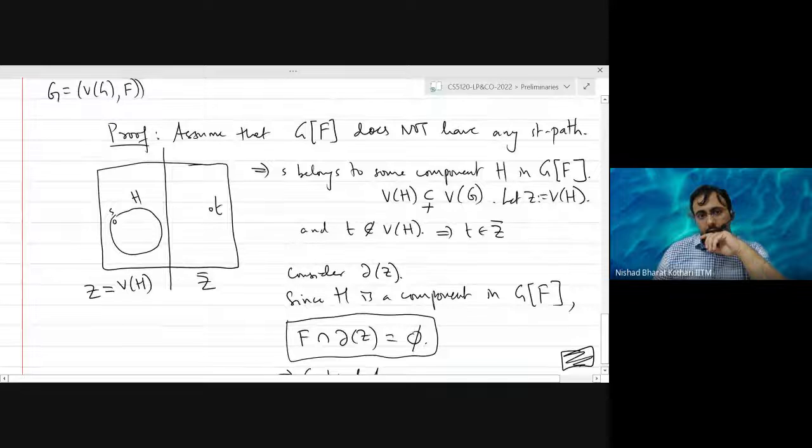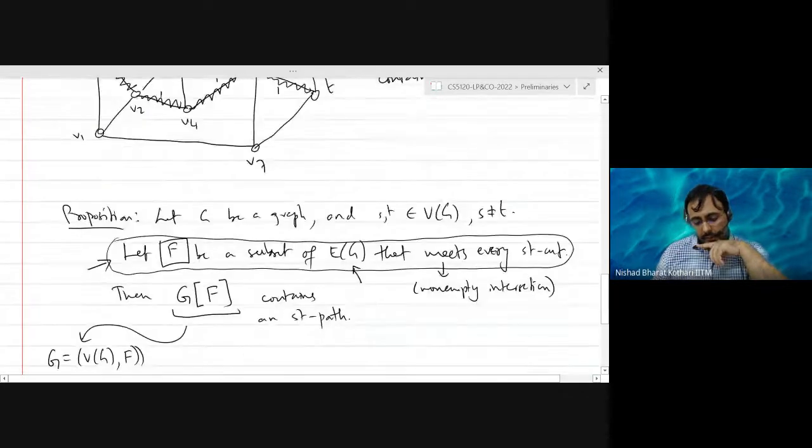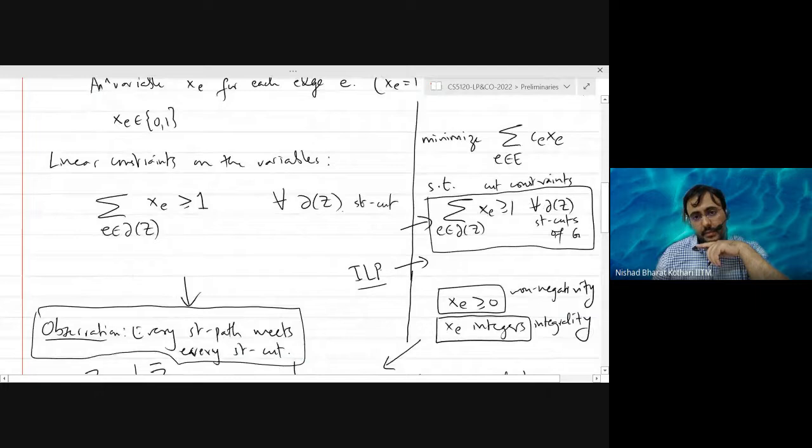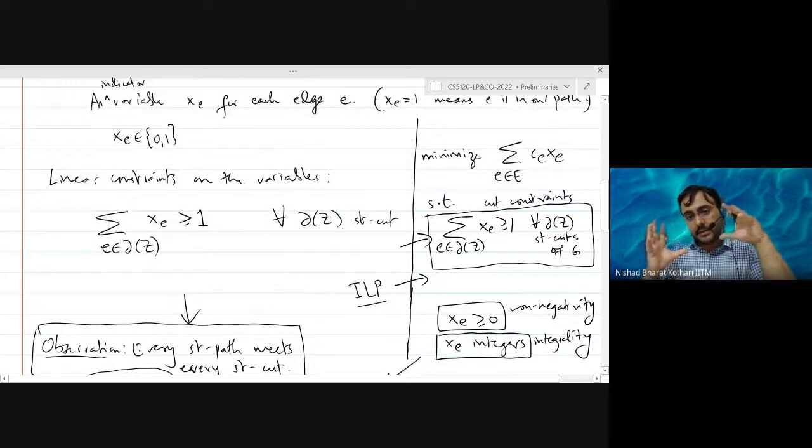Okay. So which means that if you take any solution to this integer linear program, because the set of edges meets every ST cut, it has to contain an ST path. The problem is it may contain more edges apart from the ST path. But that's not going to be a big issue for us, because we are trying to minimize the sum of the edges, and every edge has non-negative cost. So if you think about it, they are going to basically be the ST paths plus extra edges whose cost is 0. But those we can just ignore.